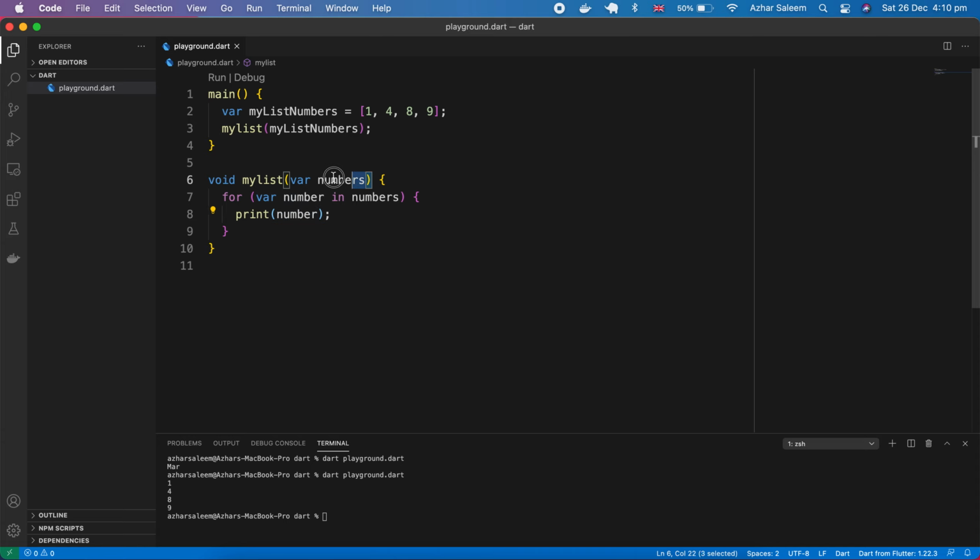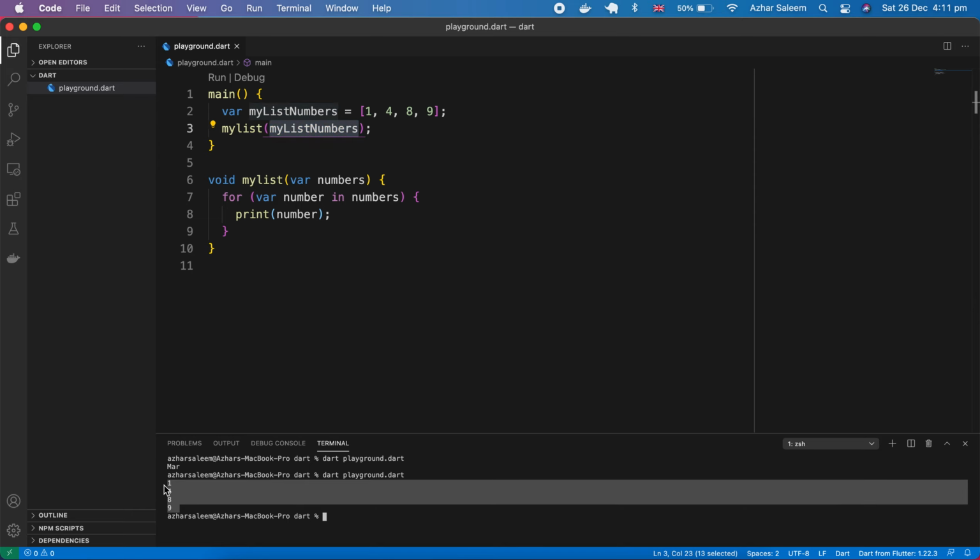After defining our function, I call this myList function here in main, and we already created a list, and the list I passed here, and then it gives us the result.